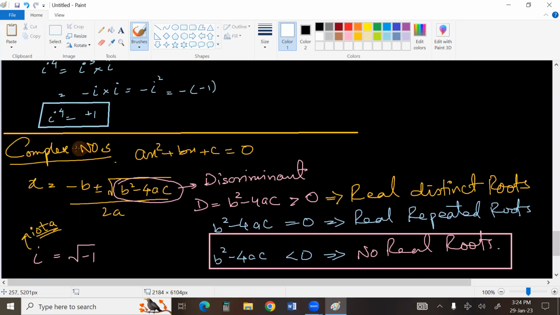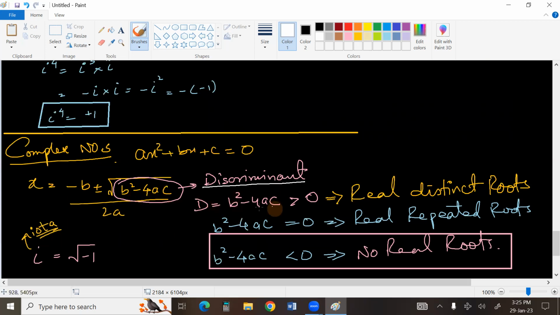You might have solved quadratic equations. Let's say we have a quadratic equation ax squared plus bx plus c equals 0. That's the standard form of a quadratic equation. And when you apply the formula, there are some situations where all of this beneath the square root becomes negative. This b squared minus 4ac beneath the square root is termed the discriminant because it helps us identify the number and nature of the roots.